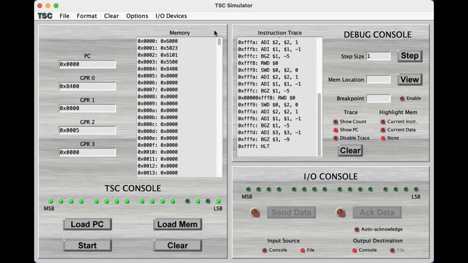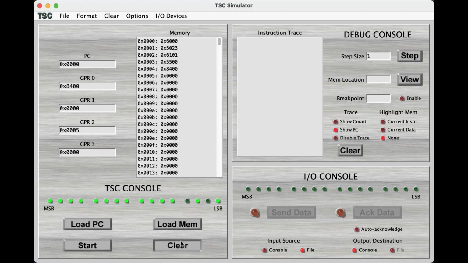And going back up to the start of memory, you can see that I have those instructions in memory. And I'll go ahead and clear the trace and my registers so that we're all back to 0. Now the only thing that I have in memory is my loader at the end and these instructions right here. I just want to show you, we can go 0x100 and view that memory location, and we get all zeros. Now just one little note, if these text fields ever disappear, just make your window bigger so that you can see them again. And just again noting, there is nothing in memory at memory location 0100.